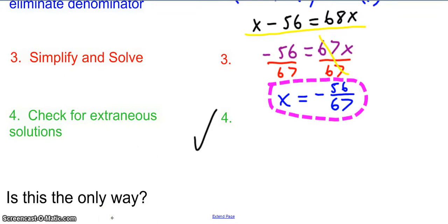Okay, so now, before we go on to the next example, I want you to think about, is there a different way in which you would have approached solving this equation? And again, there are different ways in which you can solve this. So I want you to write down or think of a couple of different ways in which you maybe would have solved this equation. They might be very similar to what we did here, but just a different way to start the problem.